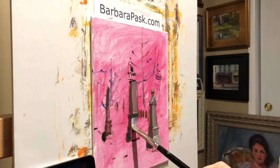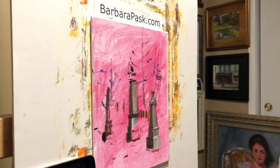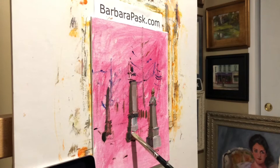Bring some of that color up there. I like that better. And if you intermix these piles, these three values, you might come up with something in between too.